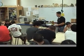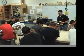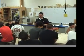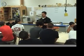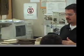So I'm going to show you guys how this twist drill bit can actually drill through metal. You guys are going to be using drills for your first little group project here. So I've got to show you how the drill works. First of all, I'm going to need a bit in here. These have a keyless chuck. If I put this drill in forward, hold the bit in place, hold the chuck, I can tighten it up. So I can get the bit in here with the keyless chuck.